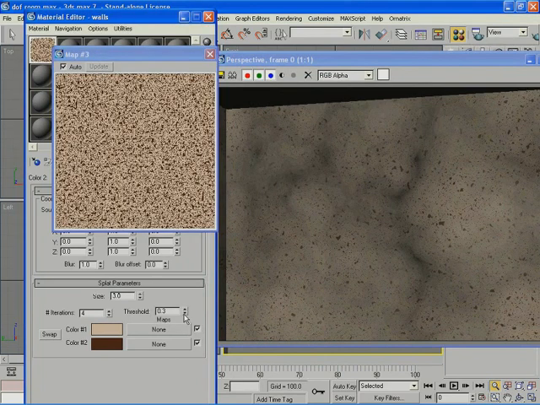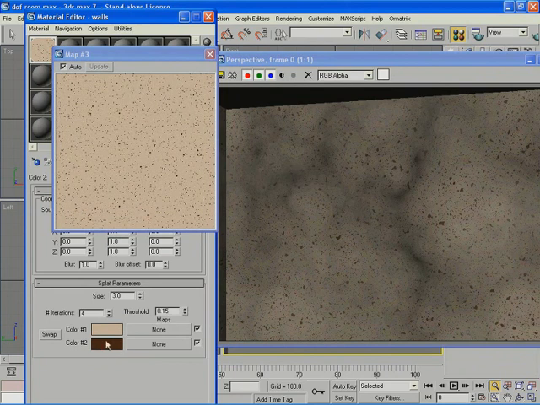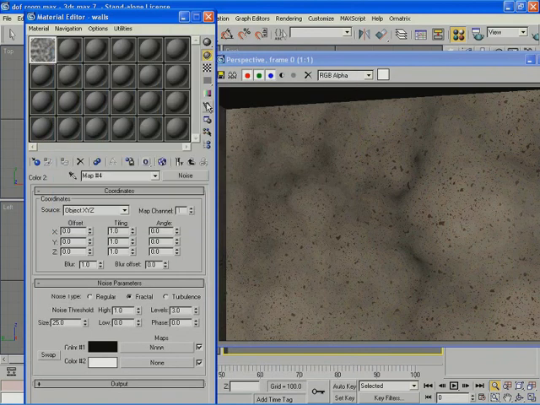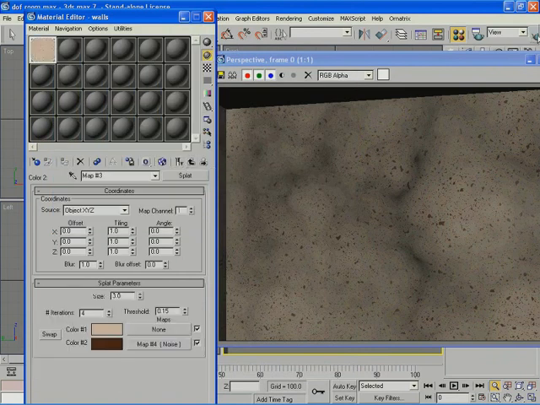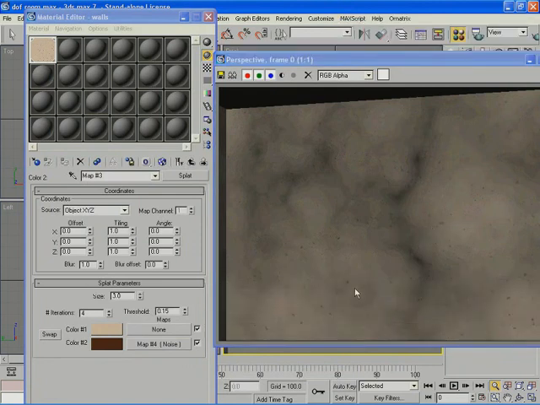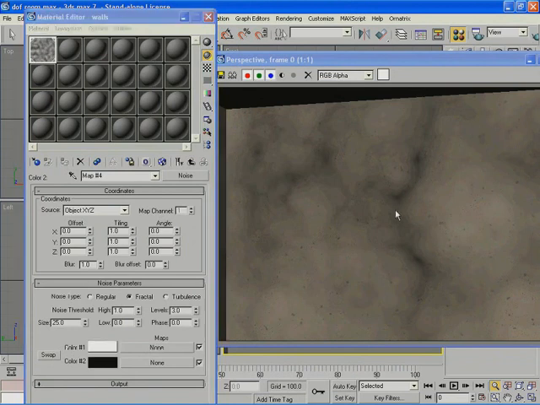So I'm going to go to 0.15, and instead of having a sharp color for the dots, I'm going to add a noise map, and this will break up the dots even more. So I'm going to go in and choose noise and fractal and render this. So now this will soften up the dots and give them more color variations. So if I go here, I can swap the colors so that I get more black instead of getting gray, which is something like this.